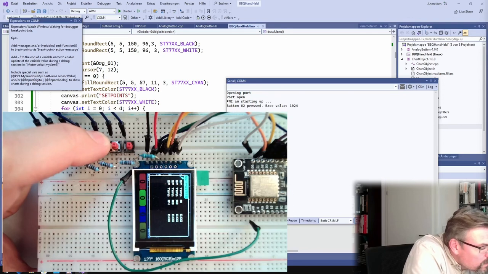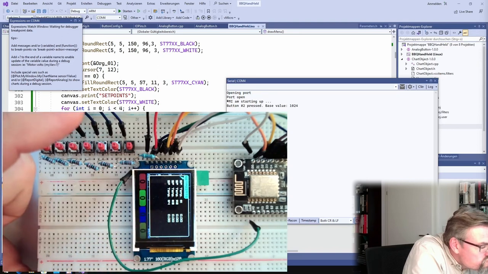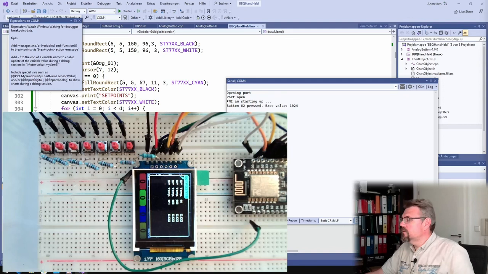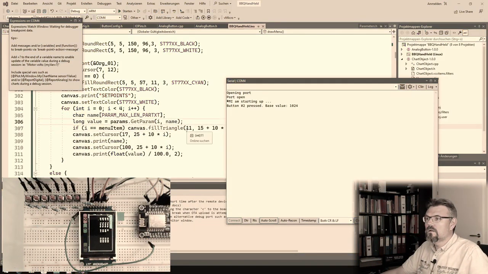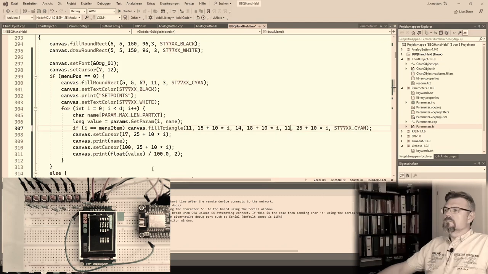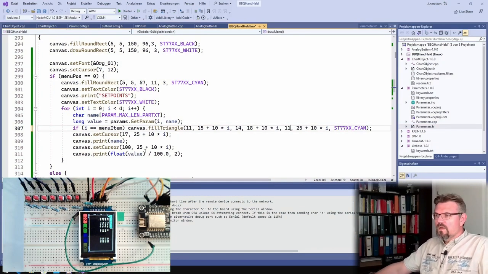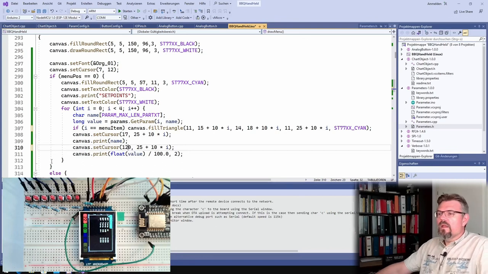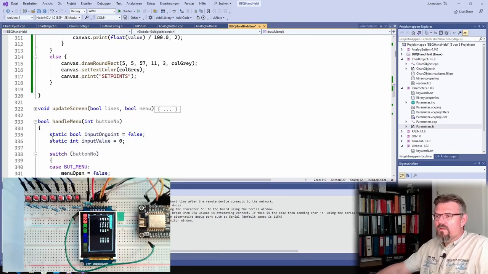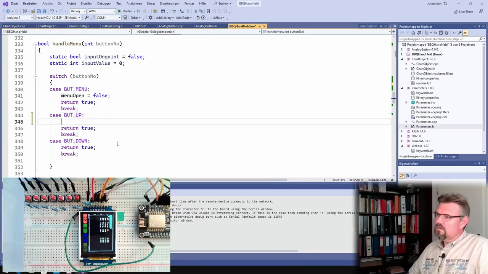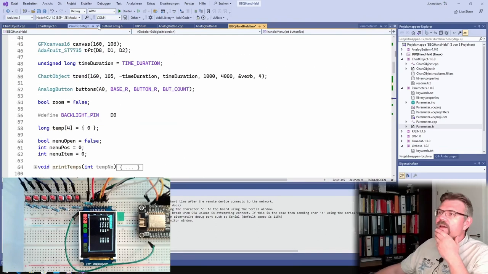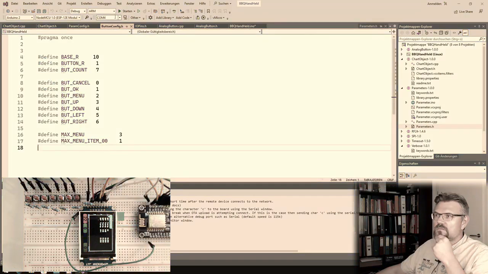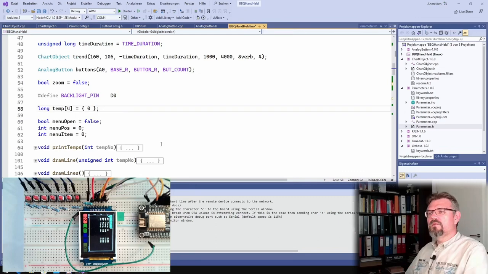Looking good, the triangle does not look too good. All right, we can move it a little bit to the right. What is up with the triangle? Here we can move a little bit to the right at 120 probably. Would be all right. And now I only have to handle the menu here. Yeah, button up. I need to somehow define the menu. How to do this? I'll make this here somewhere, menu.